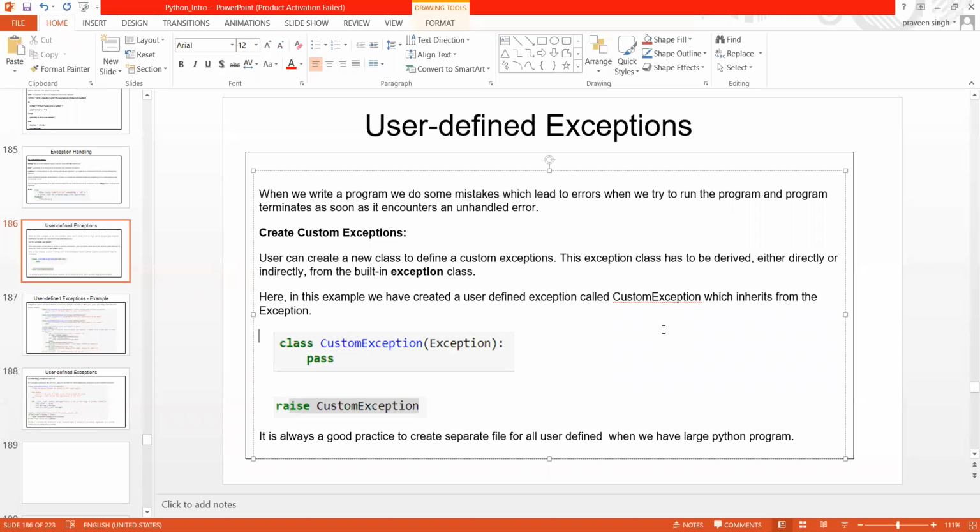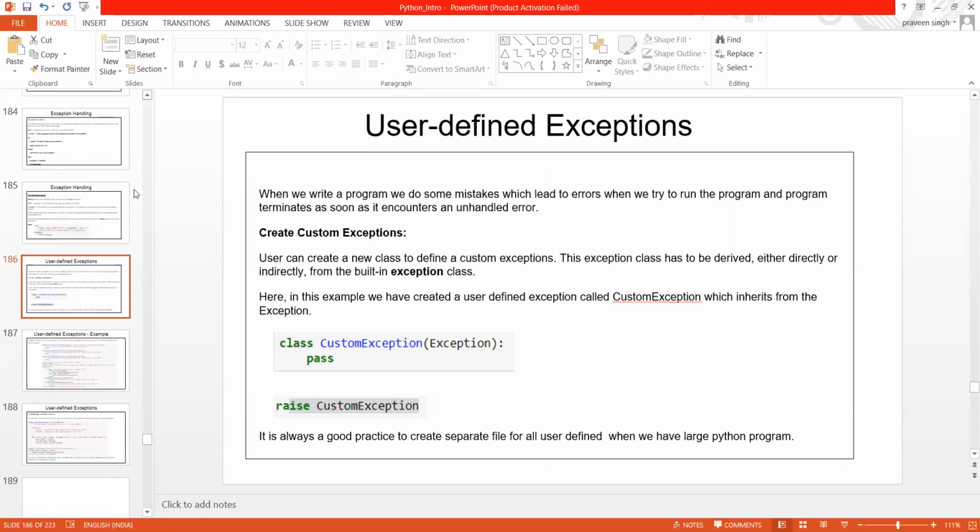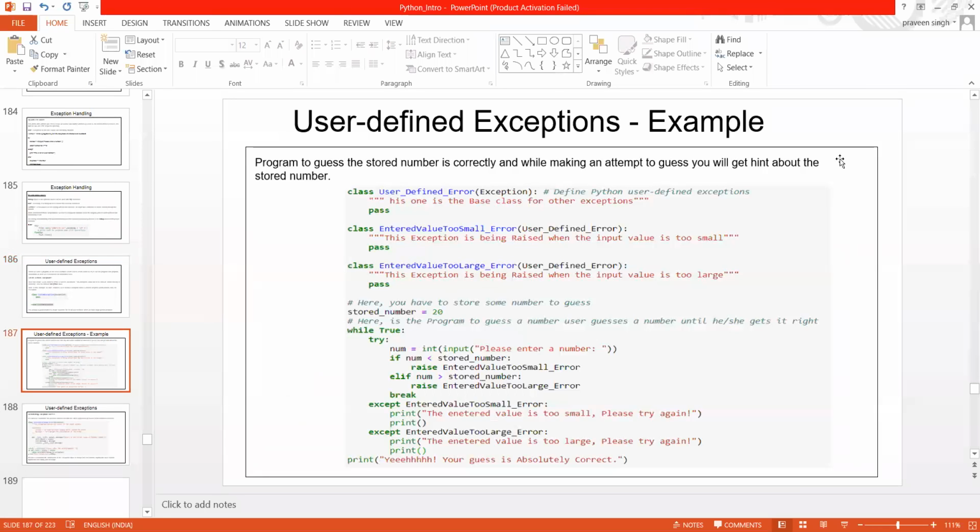That way you will not face any problem in the later phase. Now with this we can move on.